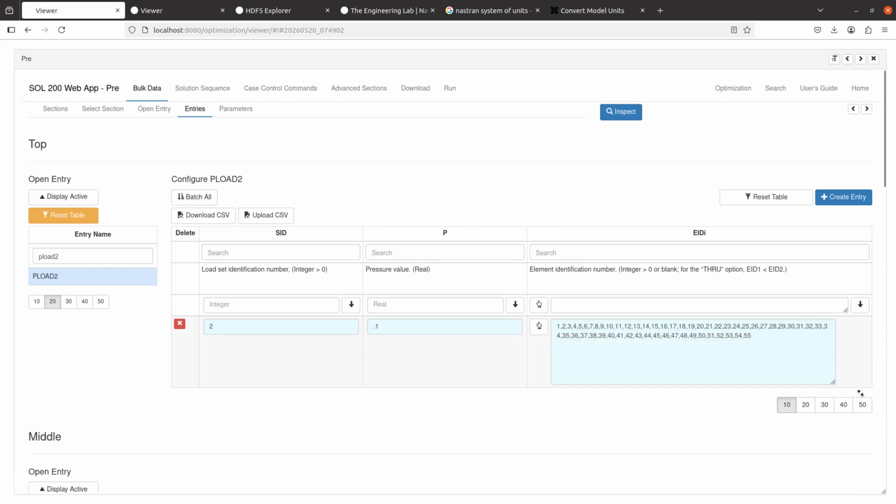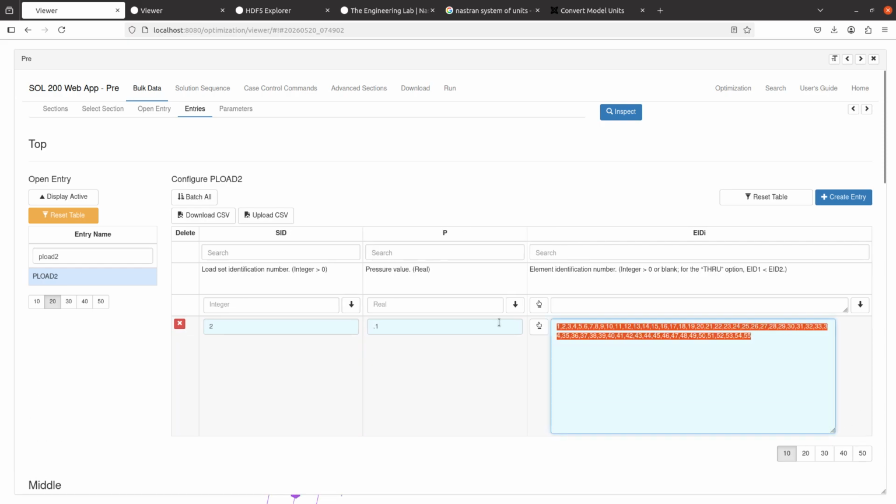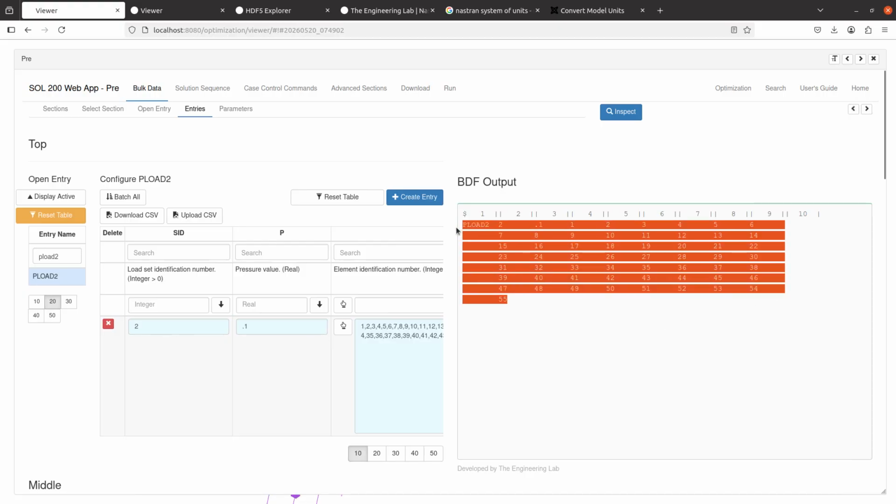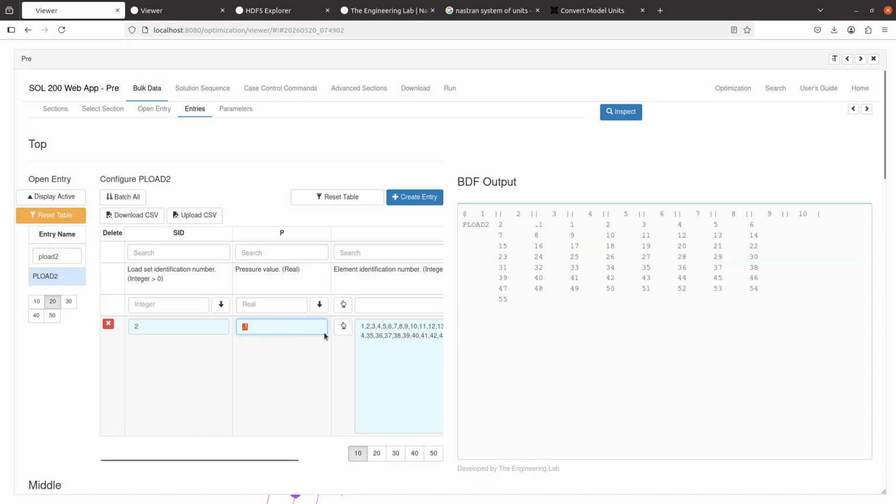So you notice that now the element IDs have been stored in this element ID field. If we open the BDF output, you notice that the entry is updated for you. And remember, anytime you modify a value here on the left, for example the pressure, the bulk data entry on the right is immediately updated for you.